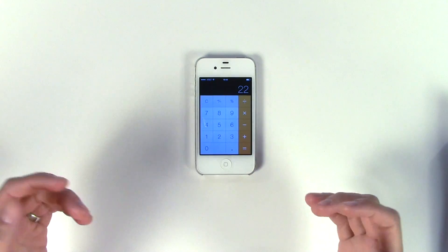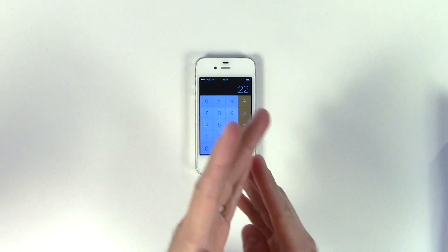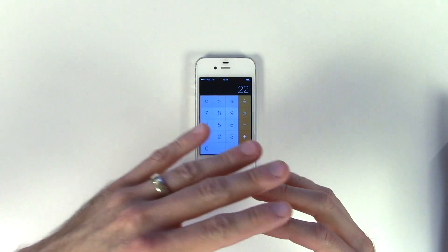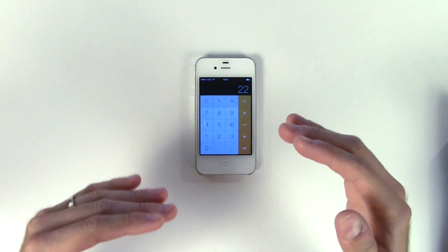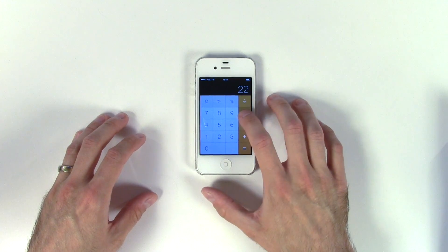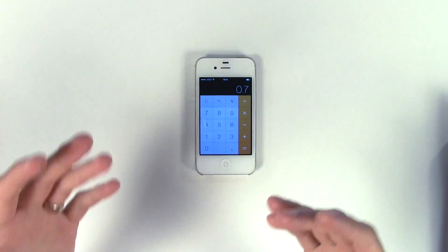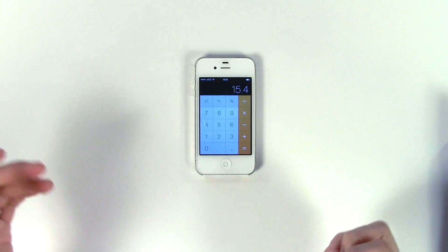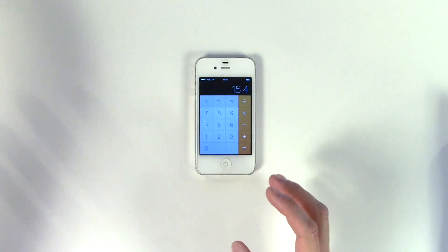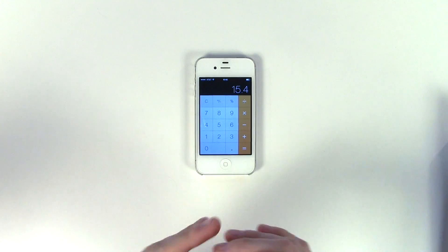The formula is: 2200 milliamp-hours divided by the actual milliamps the device is drawing — in our case 100 — equals 22. We then multiply by 0.7 as a factor to accommodate parasitic losses and voltage changes as the battery depletes. So 22 × 0.7 gives us 15.4 hours — that's roughly how long a pair of brand new AA batteries should last in an unmodified Game Boy Advance playing games continuously.